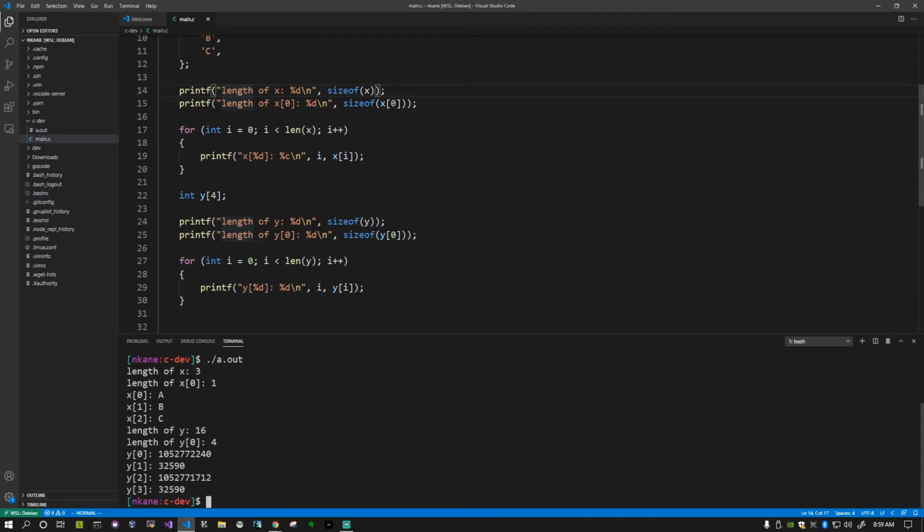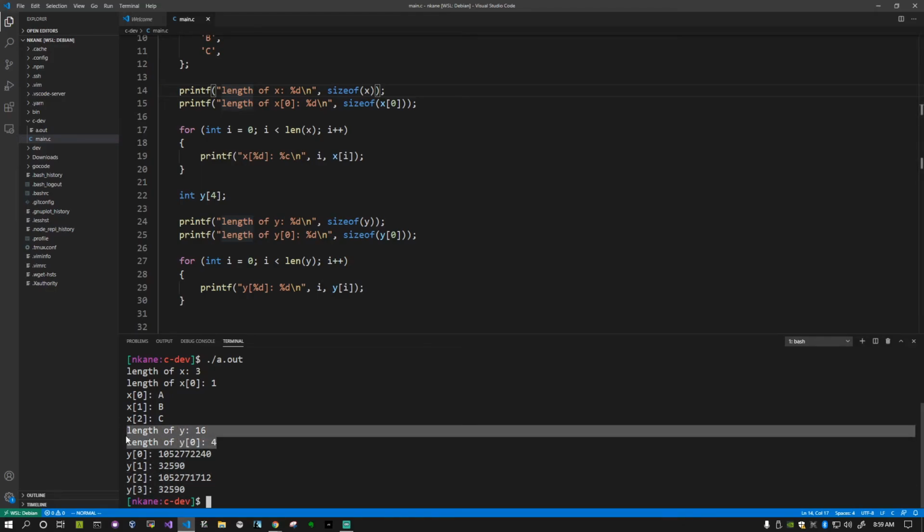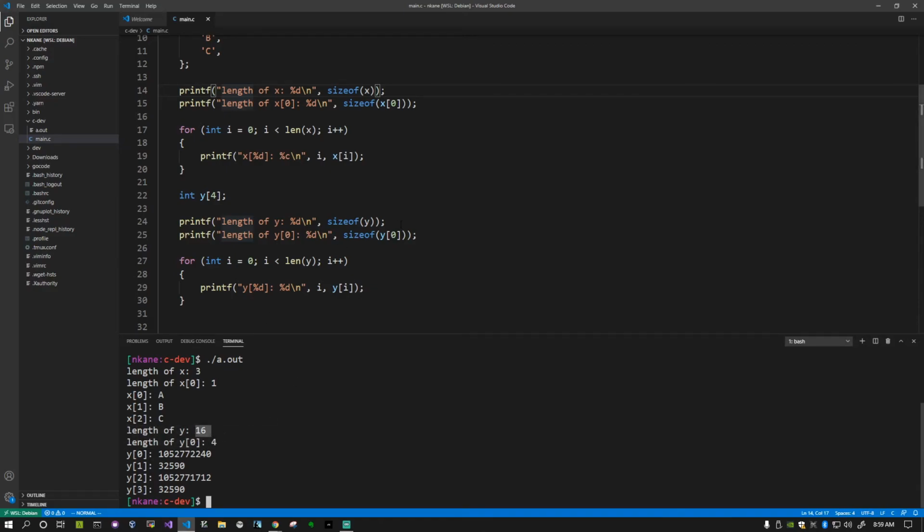Okay, but another question before we get into this output and why this stuff looks crazy, let's just review this real quick. When we do the length of y, just like I said previously, it should be 16. The reason is because an integer in this particular case is 32 bits or 4 bytes, and our sizeof operator returns the amount of bytes. Since we have 4 elements, it'll be 4 times 4, which is 16, and then we have an individual element, which I just said previously. Since this is an integer, it's 4 bytes.